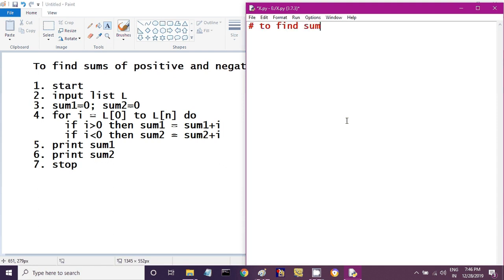So to find sums of positive and negative numbers, the second step in the algorithm is taking the list. So I am taking the list L is equal to, and here I am taking intentionally positive and negative numbers also, and 0 also I am taking.